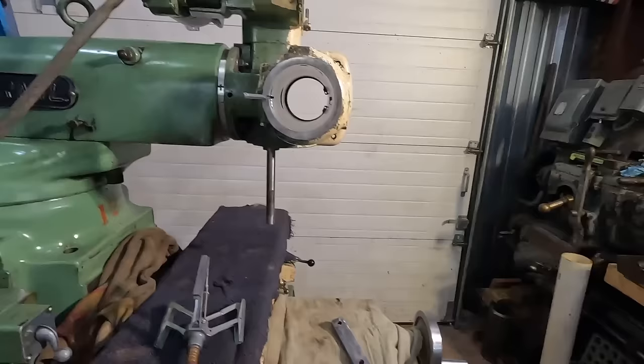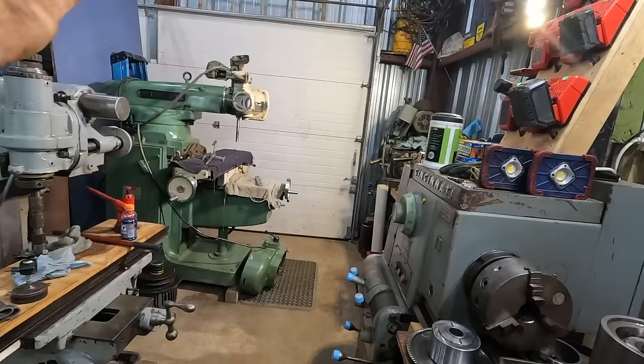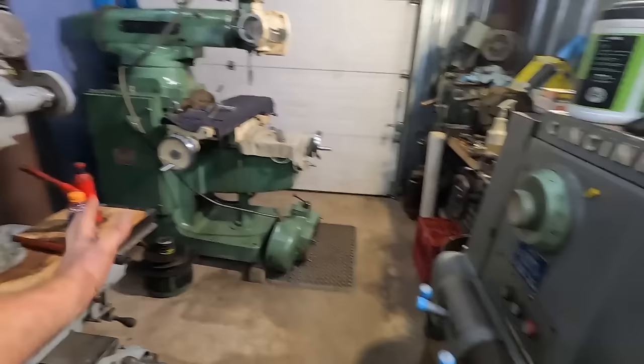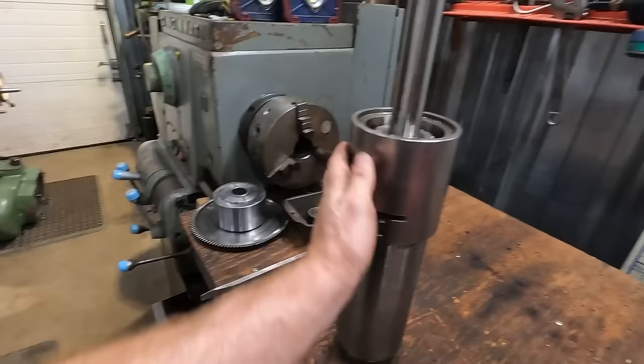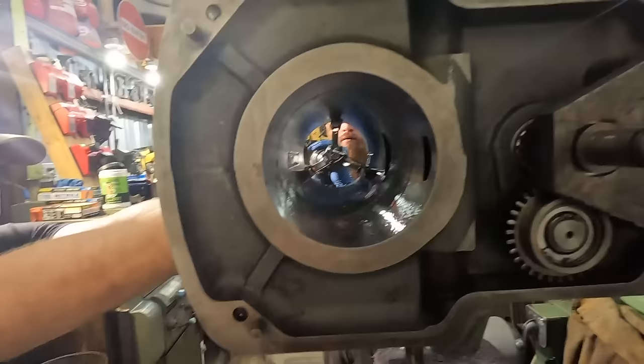And I'm sure machinists everywhere are crying about the fact that I'm doing this. But at the moment, I have an inoperable, unusable machine. It kind of sucks that I have to do this because parts for these mills are not available. But beyond that, there's no issue here. And just like you'd hone any other cylinder out, I don't see any real issue. I did take 400 grit sandpaper to this to try and knock down anything else, and I really don't want to put this on the lathe and try and cut any off of it, mainly because I just don't want to take too much off. I'd rather hone it out and take very, very little off of the casting there and make this piece fit. So let's do that, and we'll see what happens.